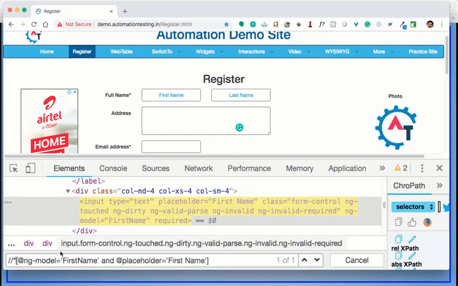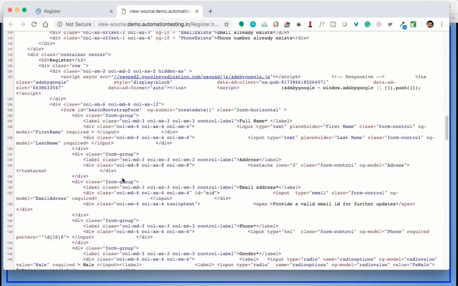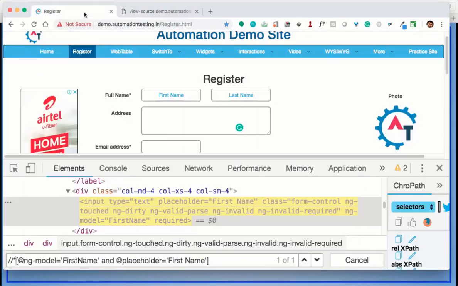And what is this star? For the tag name, here I am saying star. Star means it will search in the entire web page. When you say view page source, here you have html, head, script, body, header, div, image, so many tags, right? Star means it will search all the tags. It means in all the tags, which tag is having this ng-model attribute and this placeholder attribute. That's how it will work. So it is a burden to your search algorithm, right?